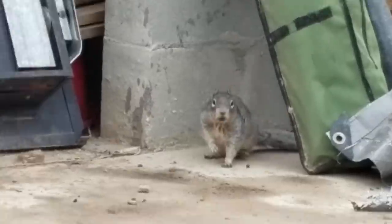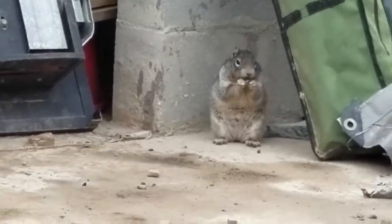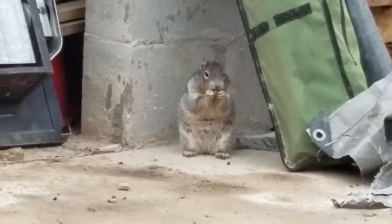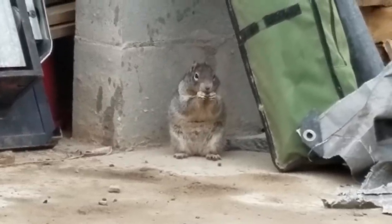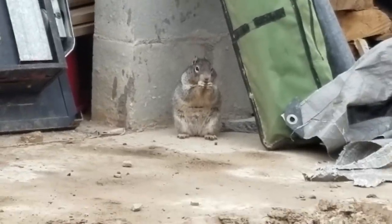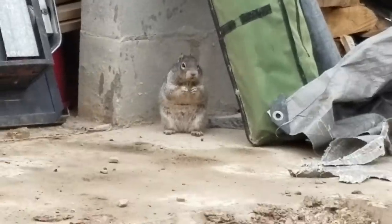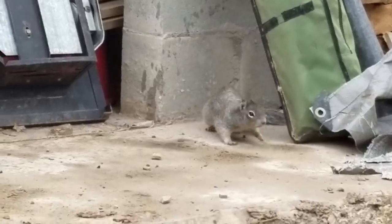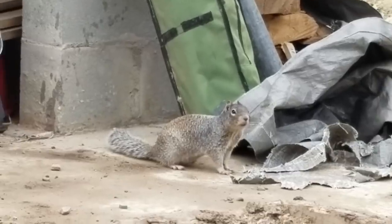We have a little friend here. Tank, sit. Who's coming to find some food? Sit. Looks like he found a piece of dog food. He ate his piece. He's ready for another. Well, I threw him 5 pieces over there. Oh, okay.